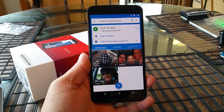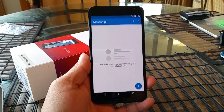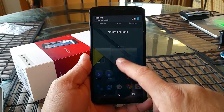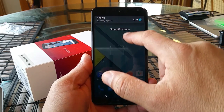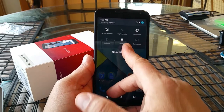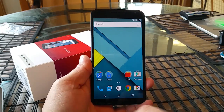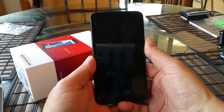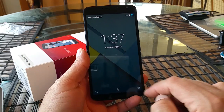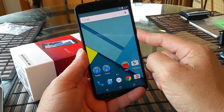Here's the access to the dialer. We have right here access to the text message application. And let's take a look here at the quick settings and notifications. It's a little bit tricky here. So there is the access right there to the notifications, and here's the access to the lock screen. You can access the phone application, unlock the phone, or access the camera from the lock screen. Let's do this again and show you.